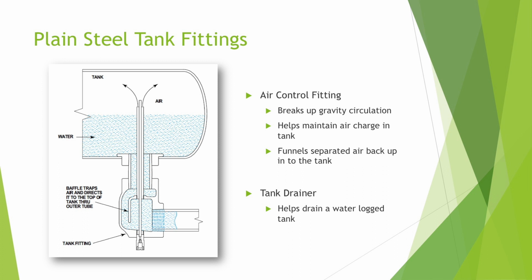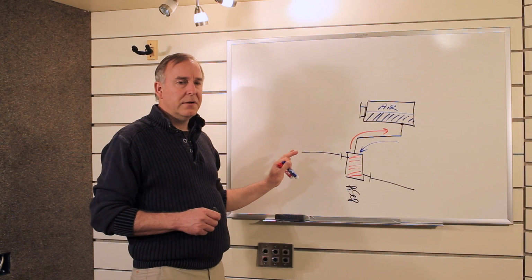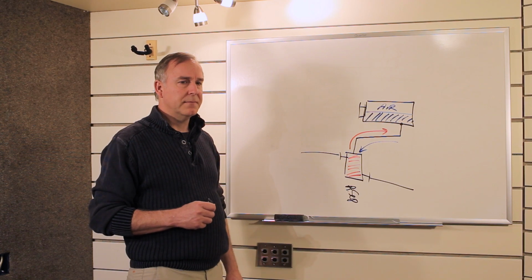So here's a cutaway of that air control fitting. You can see, interestingly, that there's essentially a baffle in there. As the water comes up, it's got to make a U-turn around that baffle before it enters into the tank. But at the same time, air bubbles that come up are allowed to rise up and enter the tank through the tube. So we want to make sure we cut that tube in that air control fitting so it rides pretty close to the top of the tank, because it needs to be above the level of the water in the tank. So that's an air control fitting, and that's the problem it solves. And that's the schematic essentially for piping up one of these plain steel compression tanks. Next, we'll talk about captive air style tanks.